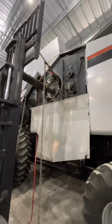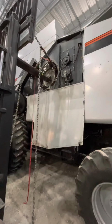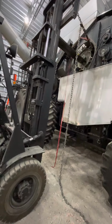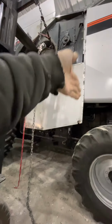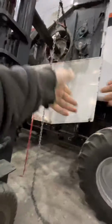As you can see, I got the rotor put back up in there. Sure enough, when I went to put the drum in there, because lots of times I got to have Dad on the forklift, and I'll be up there behind the engine with a pry bar in order to get that rotor to line up and go onto the PTO shaft. Well, sure enough, this time once I started getting it lined up, I got up in behind there, took a pry bar, did a little bit of wiggling, and it jumped on. Not too often does that happen that easy. And so the rotor's all in.